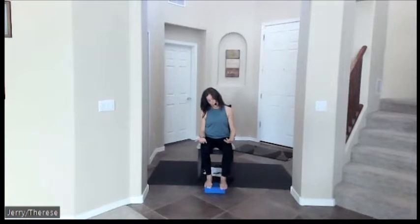Half head circles, bring chin to chest, and we'll roll over to the right, and then chin to chest over to the left. When the chin comes back to center, we'll lift chin to sky, open and close the mouth. Close the mouth, we'll bring chin to chest. Let it hang. One more time, lift that chin, open and close the mouth. Closing the mouth and bringing chin to chest.